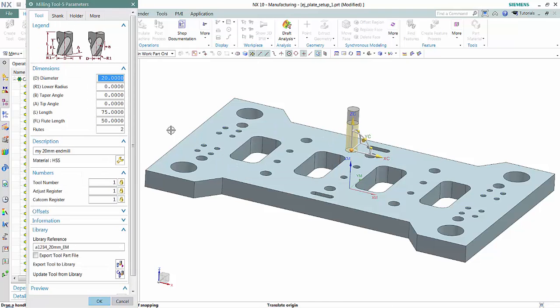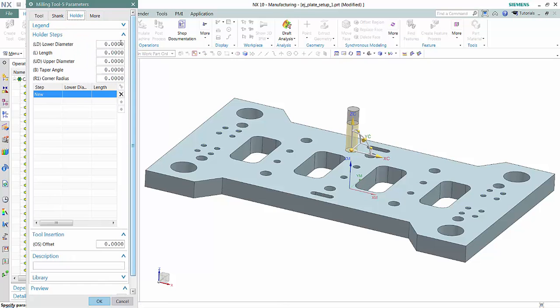Now let's look at adding a holder to the holder library. So I'm going to first go ahead and create a simple holder. And I'm going to give it a description.